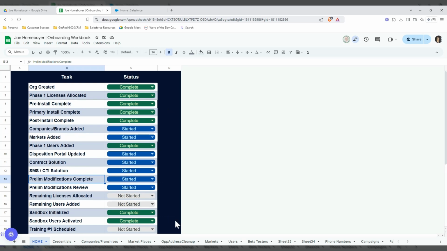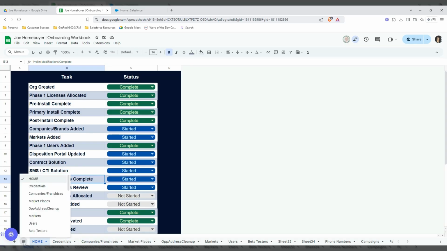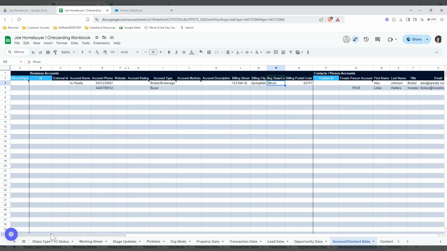Once you're in the onboarding workbook, you want to scroll down to the tabs, and here you want to select all sheets. And in this list, you want to scroll all the way to the bottom and select account and contact data. From here, we're going to be rerouted to the template, and we have access to it now where we can see rows and columns to house your data and so that you can see which fields are available within Salesforce. So you want to make sure that you add all of the information that you have available.